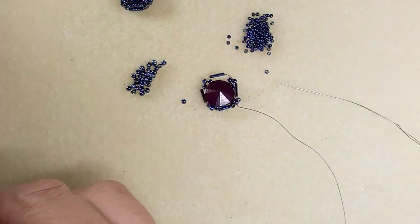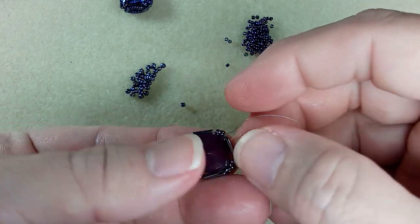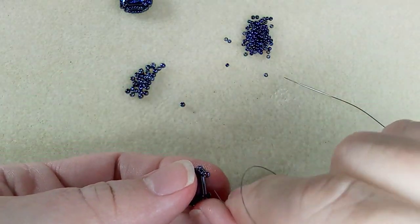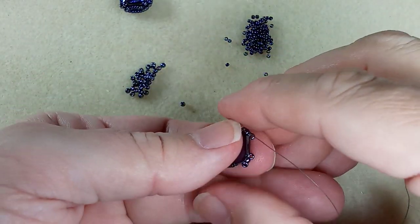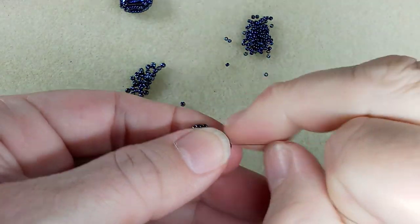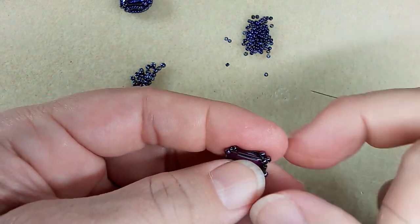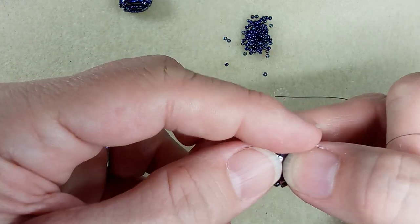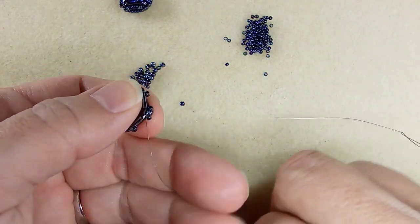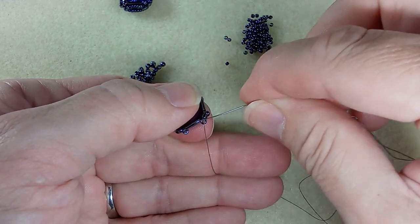So again, choices, right? So let's just do that. We're going to hold it in with our finger and pull everything tight. And as tight as you can. So you see how it doesn't quite fit, but you know what, as it's part of the back, we're not too concerned. So now we're going to go through everything once more.